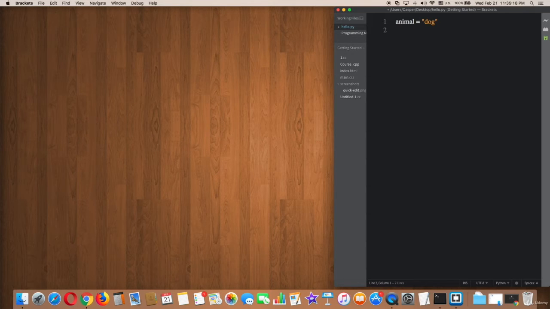Okay, right now we need to use if statements. So type if animal, then the in operator with a list of strings. To make a list of strings, open brackets and put the string names, with the string signs, separated by commas, and then close the brackets and put a colon.